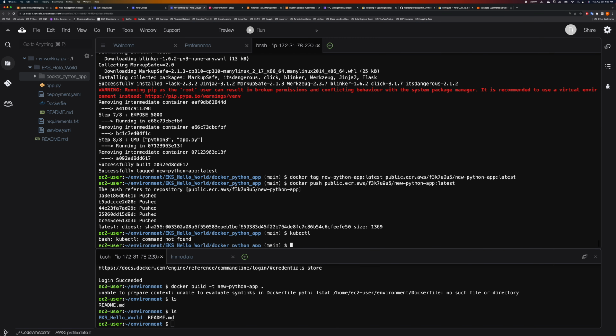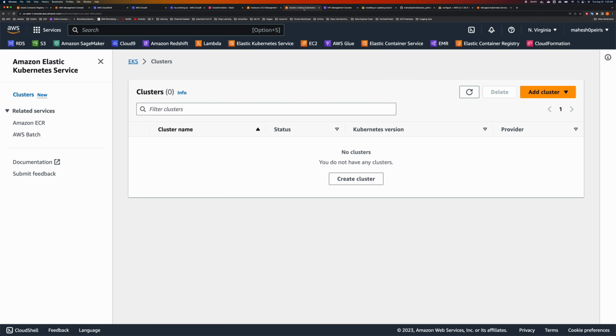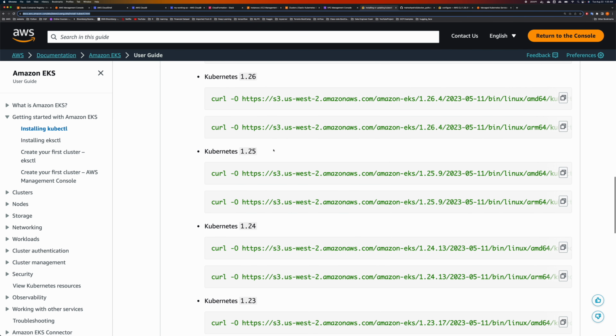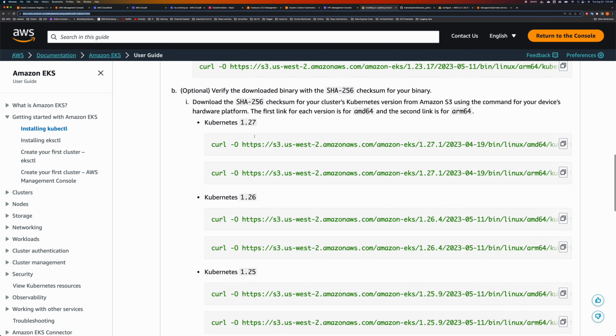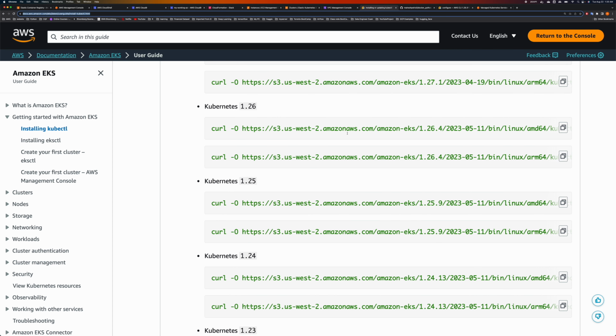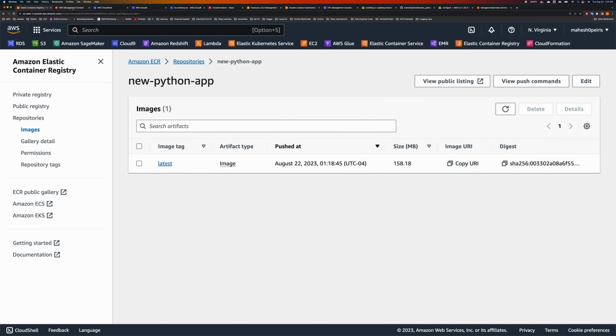If you want to use Cloud9, I'll share the link, and you need to install kubectl in order to use it. So in order to avoid installations, I'm going to switch back to this Cloud Shell.